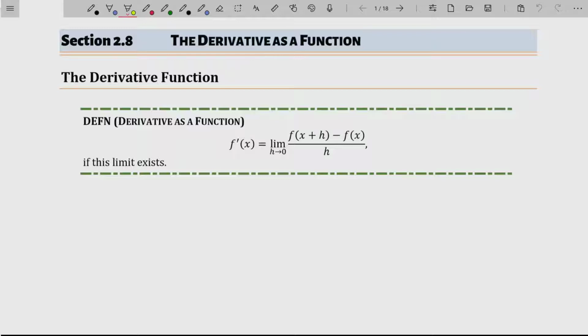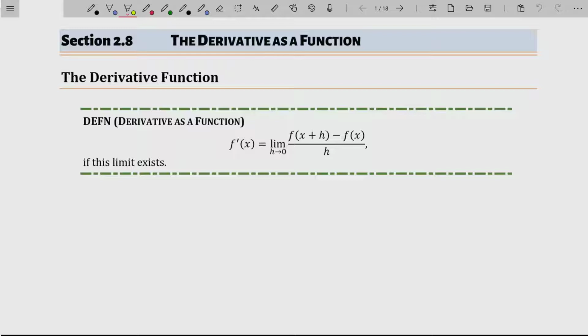You should have just watched the video series on the derivative at a point, or rates of change and derivatives. In that video, you would have learned that derivatives are the slopes of tangent lines to a curve at a point, and you'd also have learned the definition of a derivative at a point.